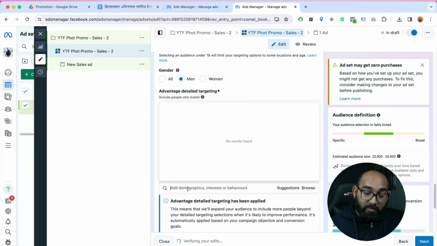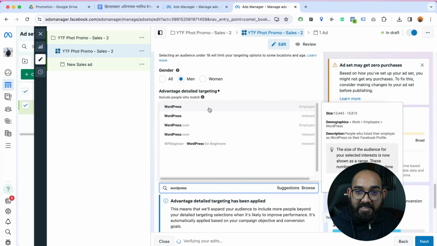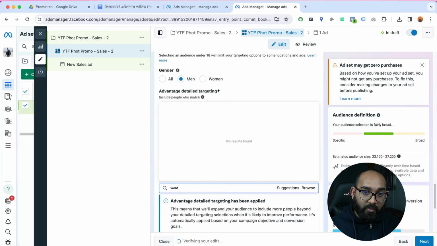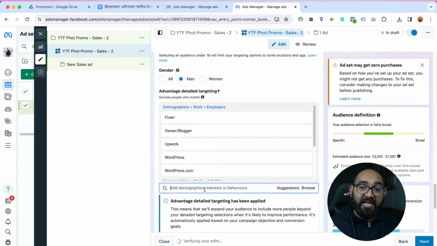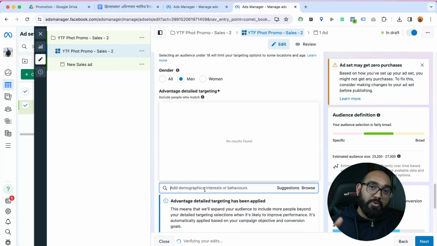Okay, and after that, the platforms that bloggers use. So one of the platforms bloggers use is WordPress, so that could be a helpful one. So let's say WordPress, and I'm going to select WordPress as an employer, then WordPress, let's see what appears as employers. And after that, what some other products people would be using who are freelancers or online professionals, the payment gateways, obviously, isn't it? So the Payoneer, PayPal, then other payment gateways. So I'm going to add, let's say, Payoneer here. Let's see what comes up.